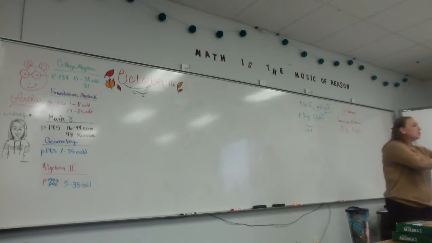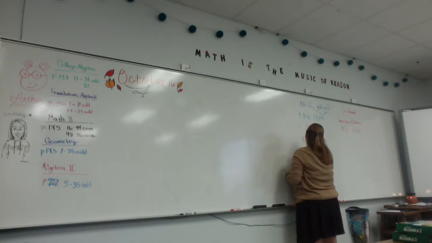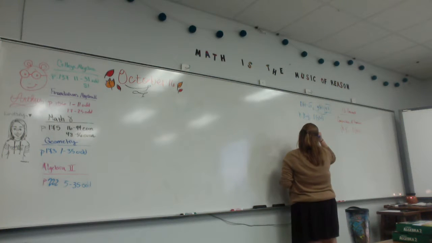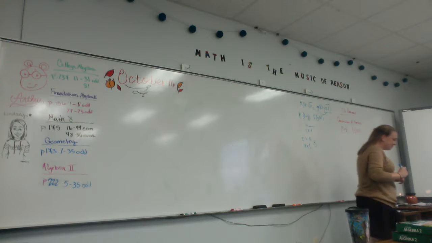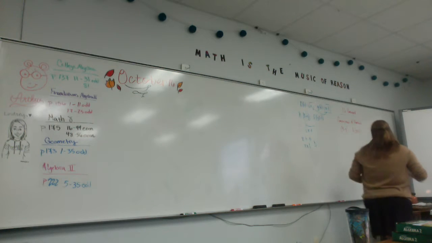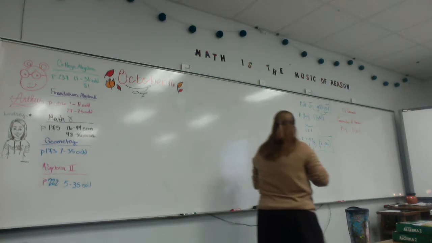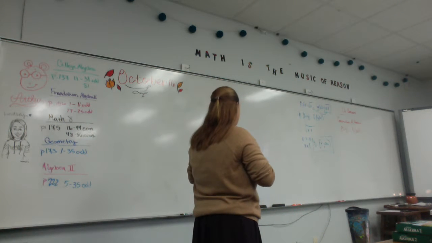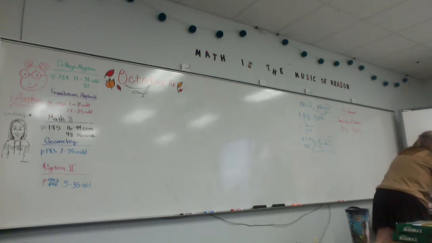Now, you do need a domain. To figure out the domain, I say x minus 1 equals 0, and I get x cannot equal 1, because it can't be less than 1, since I can't have a negative in there. So my domain comes out to be 1 to infinity, because I can't go below 1, but I can go any positive number that way. So when you have a function in a square root, you have to make sure that you include a domain with it. Same if I have a fraction, I have to include a domain with it.